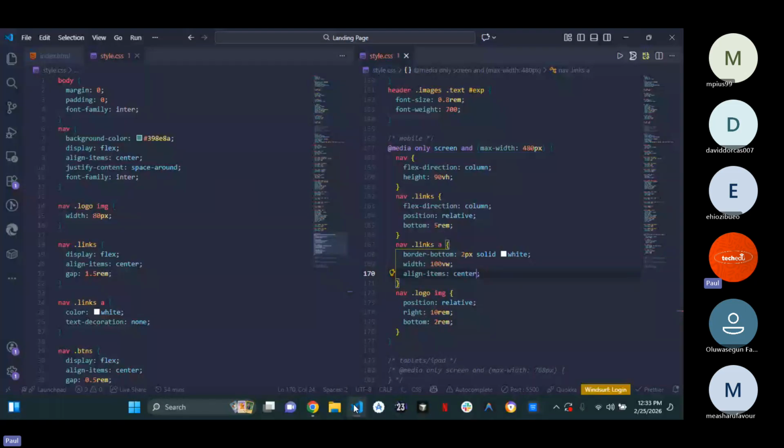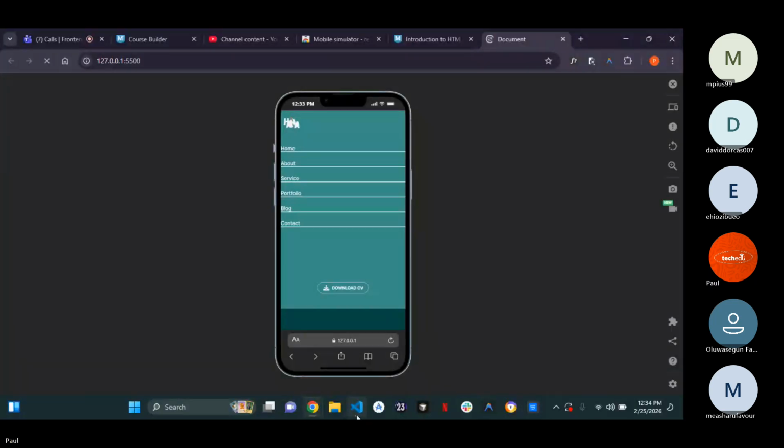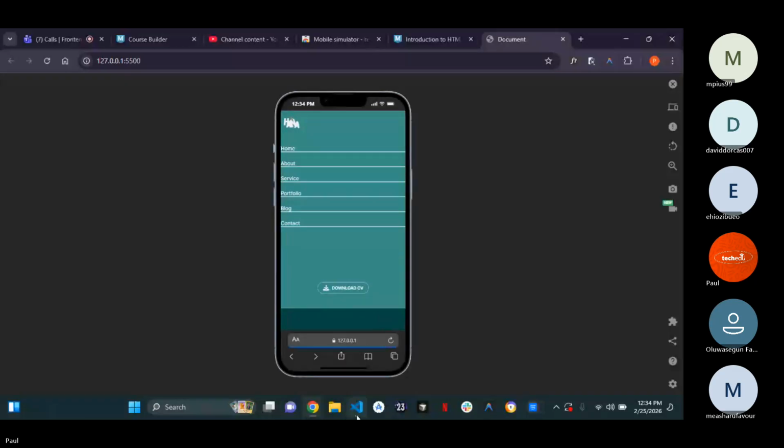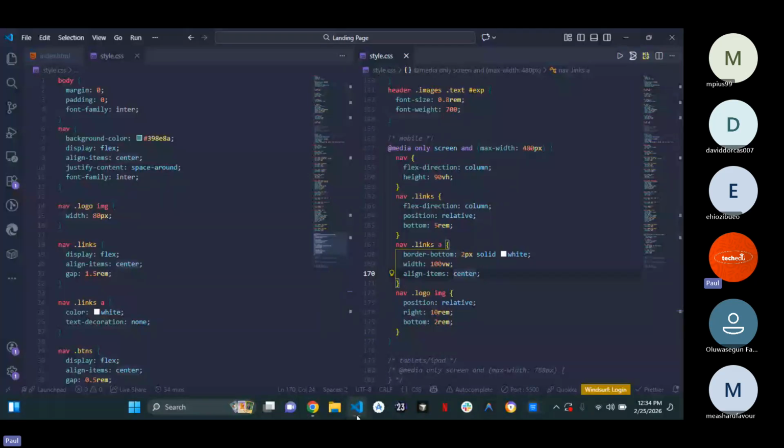Check it out now. From the left back to the center. So let me refresh. Sorry, not align items, text align of center. So now let's check it out and let's see what we have. Center.